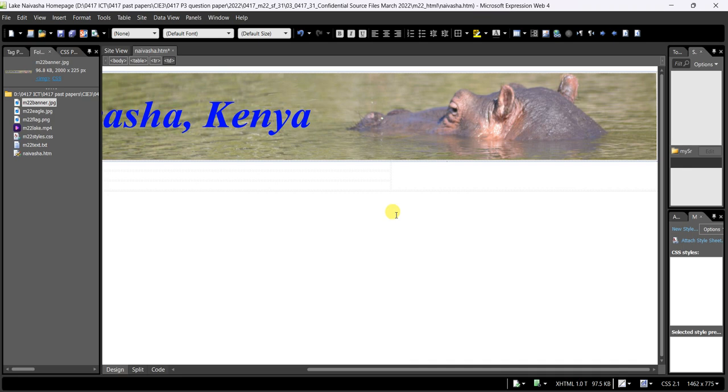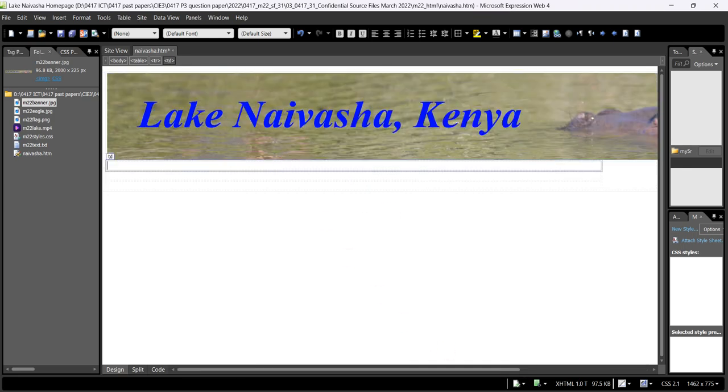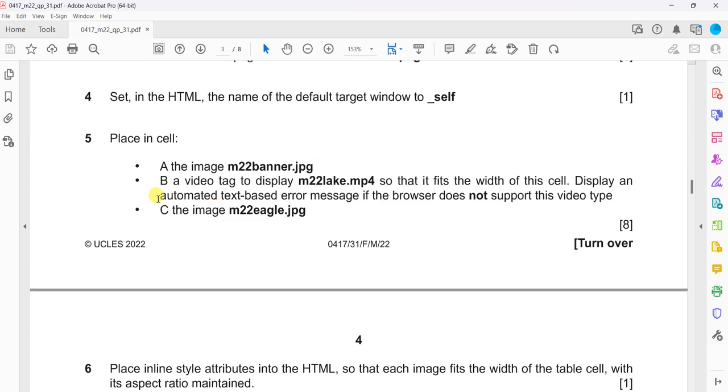Now in B, a video tag to display the M22 lake so that it fits the width of the cell. Display automated text, a message if the browser does not support this video type. This is the best message.